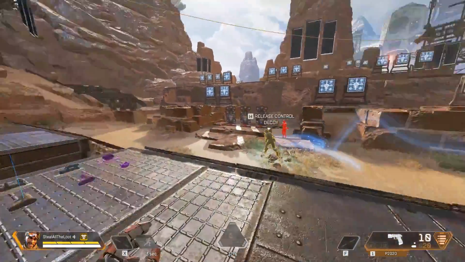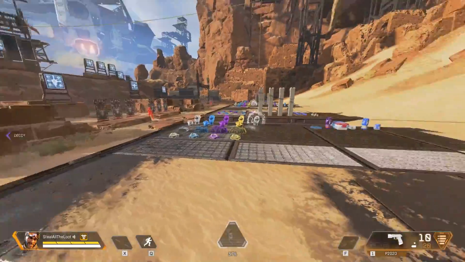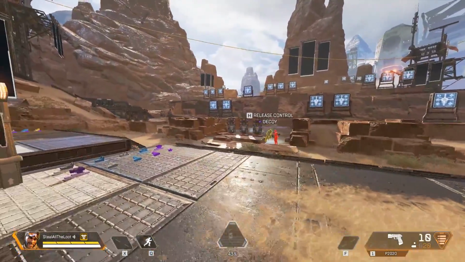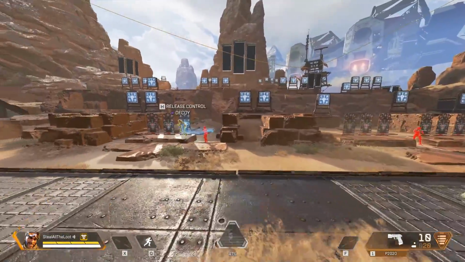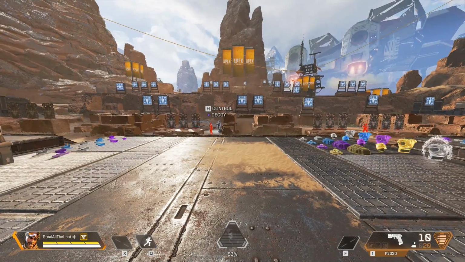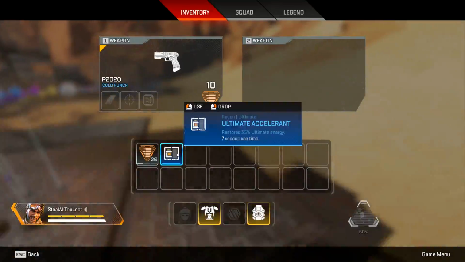His tactical Psych Out allows him to gain control of his decoys by pressing the character utility button. When controlling the decoy, it will mimic Mirage's every move. If you release another decoy, it will remove the previous one. So that's quite different. His ultimate, on the other hand, will deploy a team of decoys that mimic his every move. So that's even more confusing for the enemy.